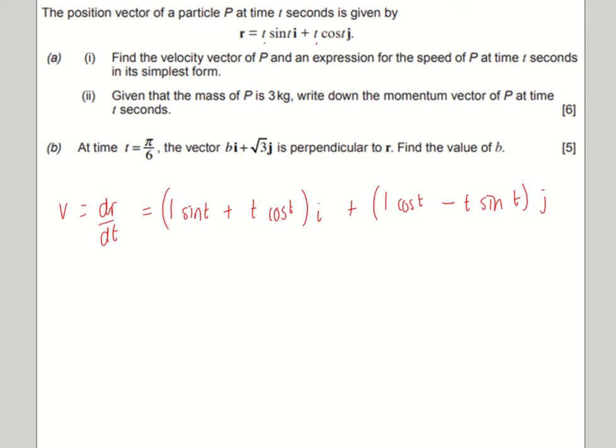But then it goes on to ask us for an expression for the speed. To go from velocity vector to speed, you need to do Pythagoras. So that's the i direction squared, plus the j direction squared, and square root at the end. The only problem is at the minute, we're still in terms of t, and we've got no value to put in. So this is where it gets a little bit complicated. I'll worry about the square root at the end, let's just get the squaring and adding done bit first.